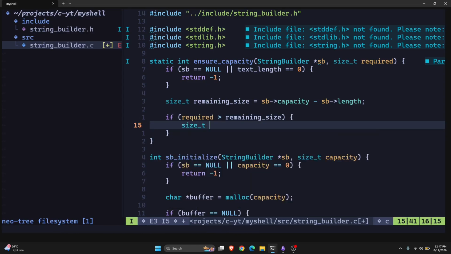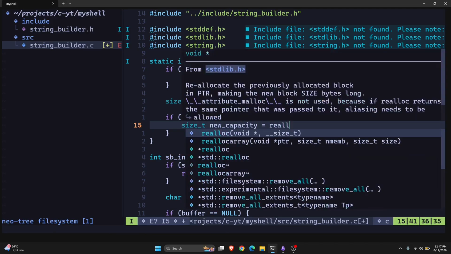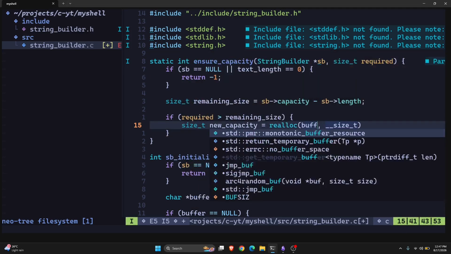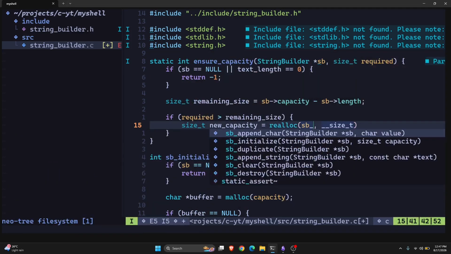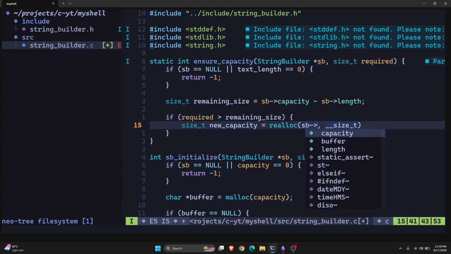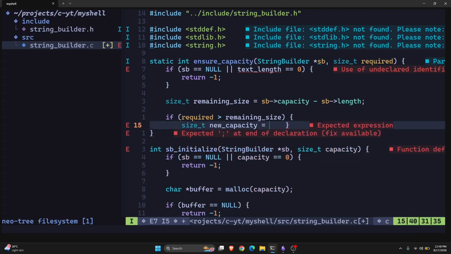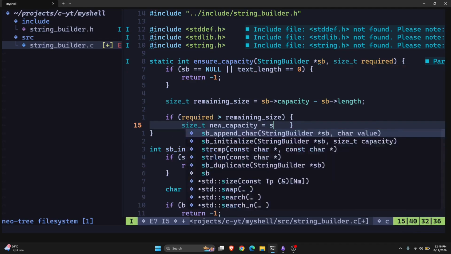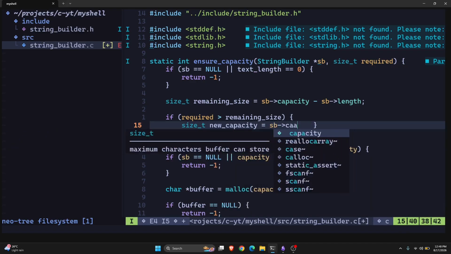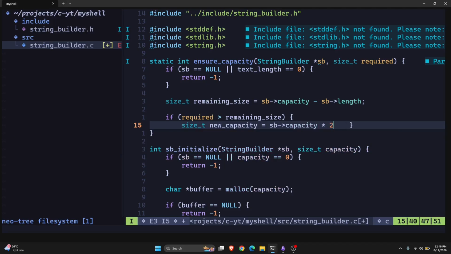Then we'll need new capacity, and we will use realloc. My mistake, we don't have to do this here actually. Here we just have to do capacity multiply 2. So we have doubled the capacity.